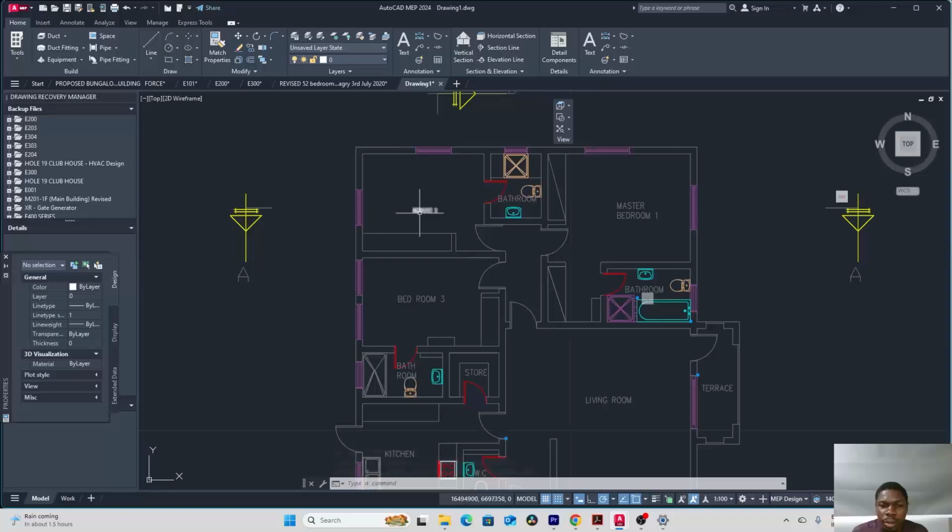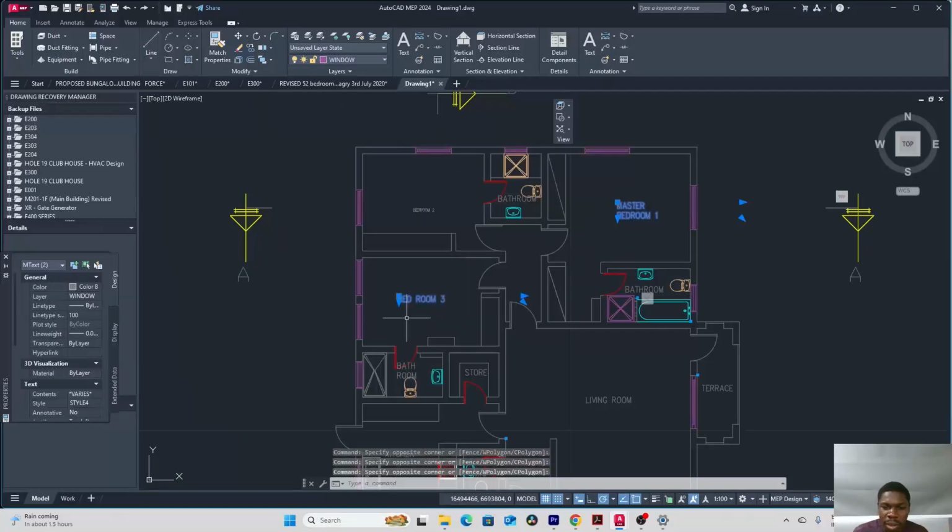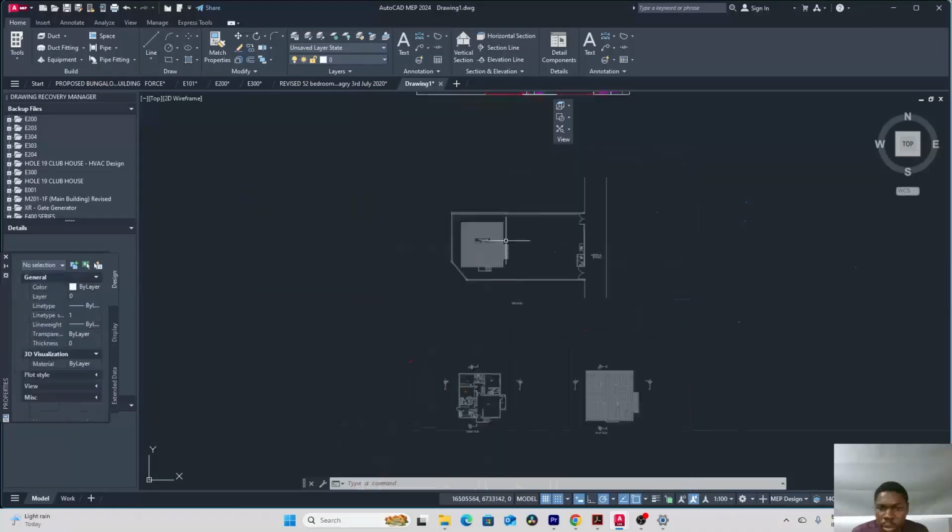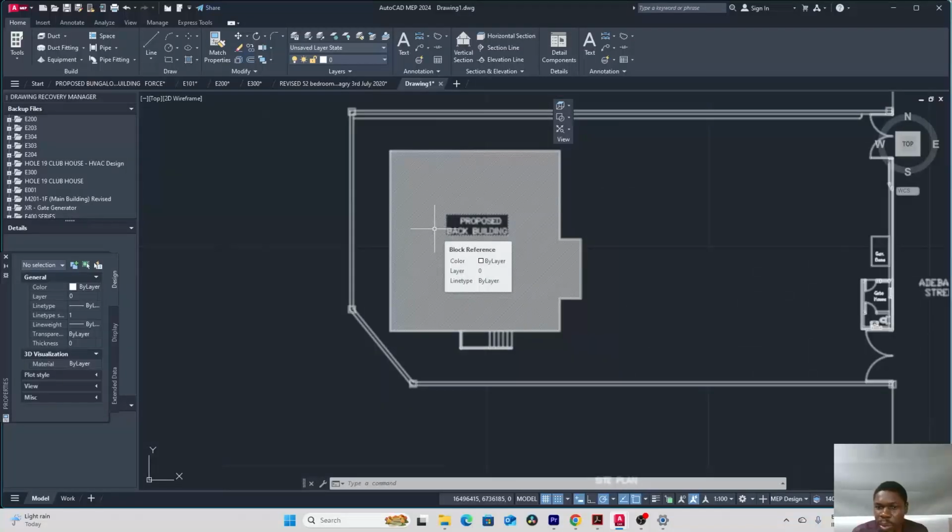I scaled it, so I don't know the actual size. If I want to check the font size now, I will select it, come to my properties here and go to text height. This is 113. Okay, I can just change it to 100 here, enter. So there are two ways to effect that same change to the others. The first way I can go about it is to select this, come to my properties option here, scroll down to text height.